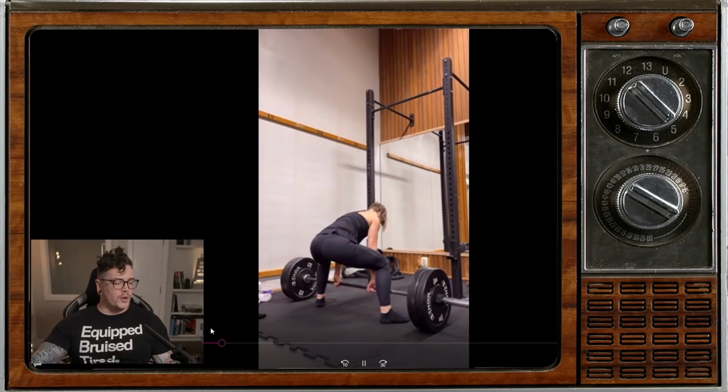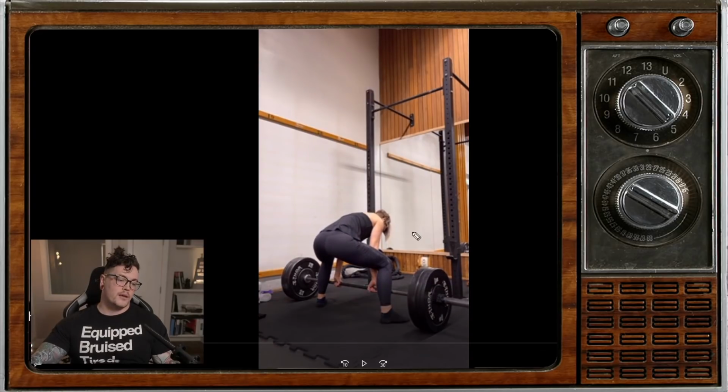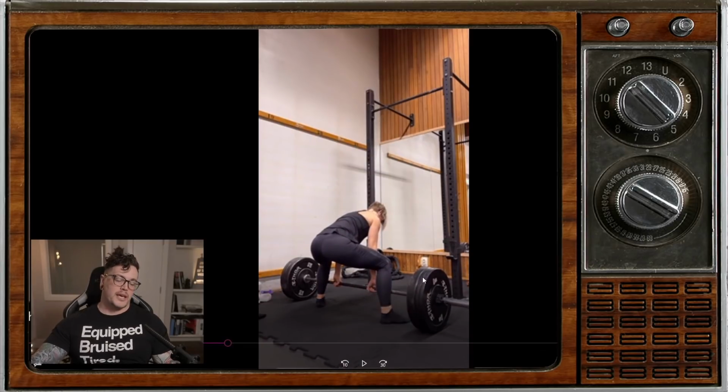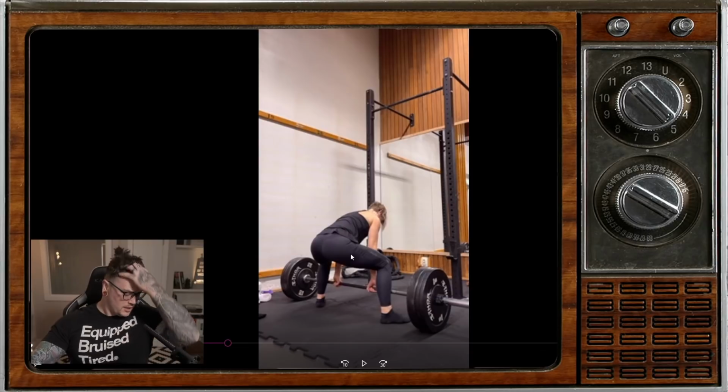So one of the things, the biggest thing I'm noticing here is this looks a lot like Patrick's deadlift, right? We're very much back behind the bar, and I think we can pull ourselves down more. Even if that means the knees come forward, I think, again, that's going to get us more upright and probably make us a little bit more efficient. And it might also help us get some more feeling in the legs and feeling in the lats and some of those kinds of things of sort of perceiving our tightness a little bit better.